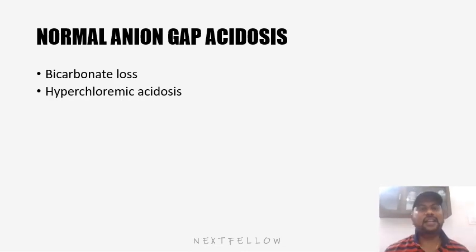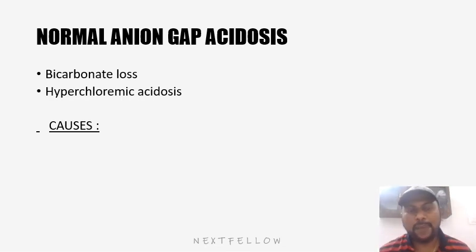Okay, so now we will see the causes for this bicarbonate loss. This loss of bicarbonate can happen through two routes. One is through the GIT and the other one is through the kidney. So first we will see when it can be lost through the GIT. When you see the entire GIT, the upper half is highly acidic, whereas the lower half is mainly alkaline. So why is the lower half alkaline? Because of the excess bicarbonate production.